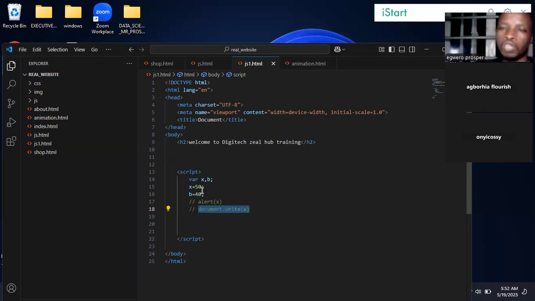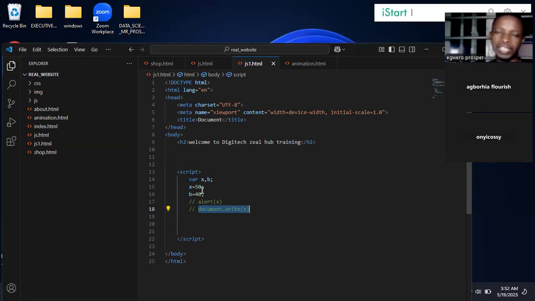When you store values in a JavaScript variable, how do you show them to the users? Because this is the development end. The users that will access whatever you are programming via the browser have the front end. So whatever you are doing here, you must find a way of catapulting it to them for them to see.